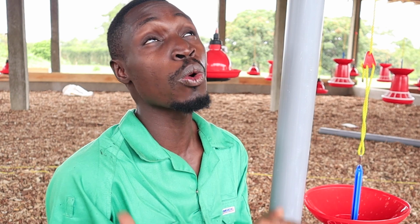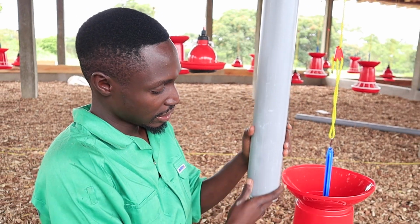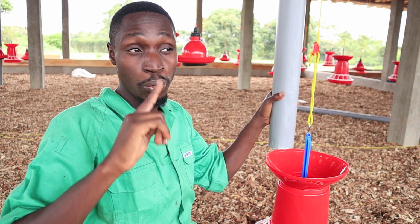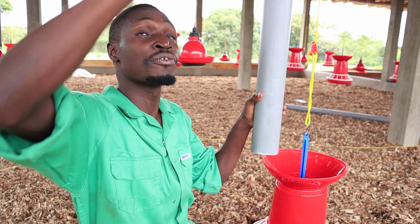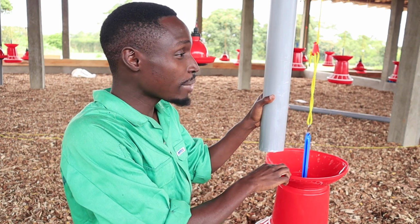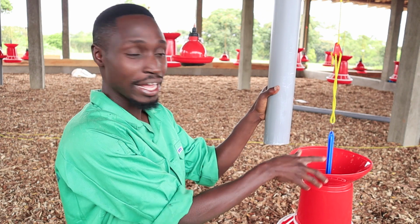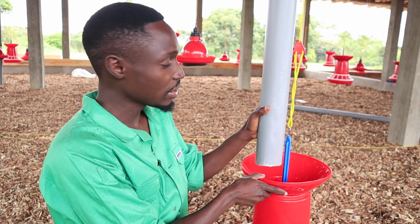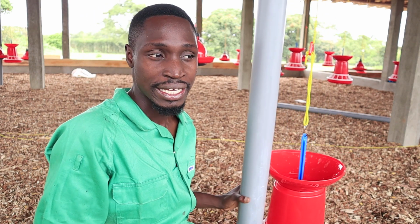So the feeder, we also want to try to automate it, not really automate, but put the feed from the outside. So this is a pipe that is actually running all the way from up. What we've done is that we've put a walkway on the very top floor, right above the floor that's above us. So someone will be able to walk over there, and then they can drop feed in here, and then the food will pour into the feeder. It will be just down here, and then it will pour into the feeder. So that's what they will do for all the feeders inside here.